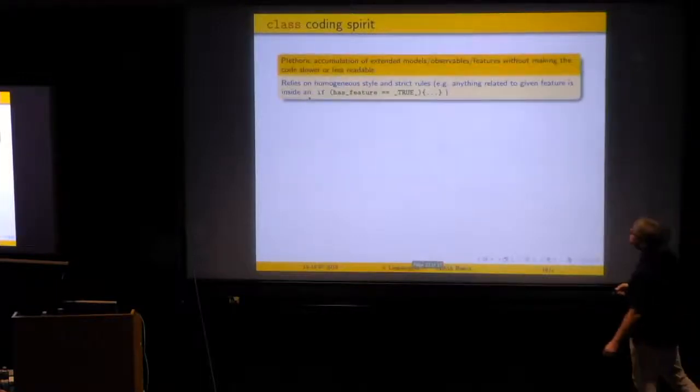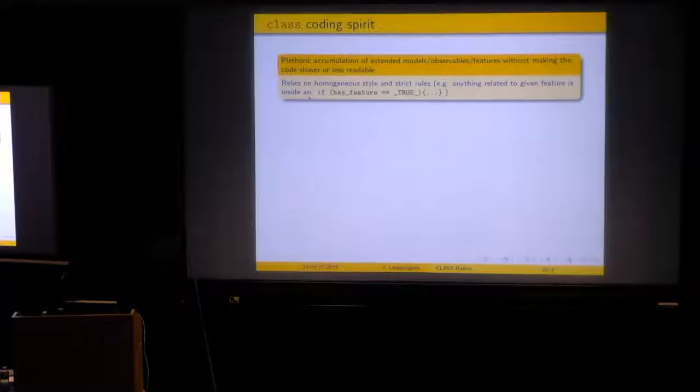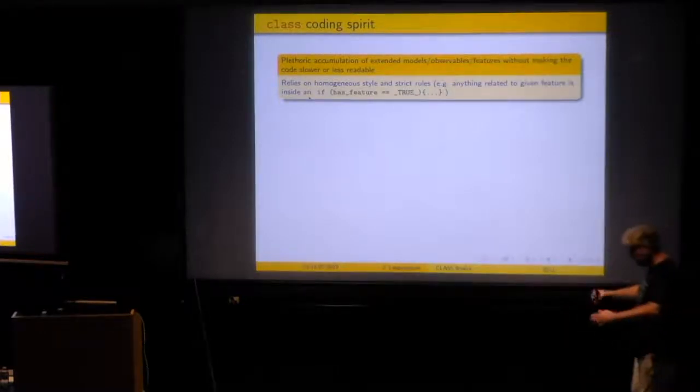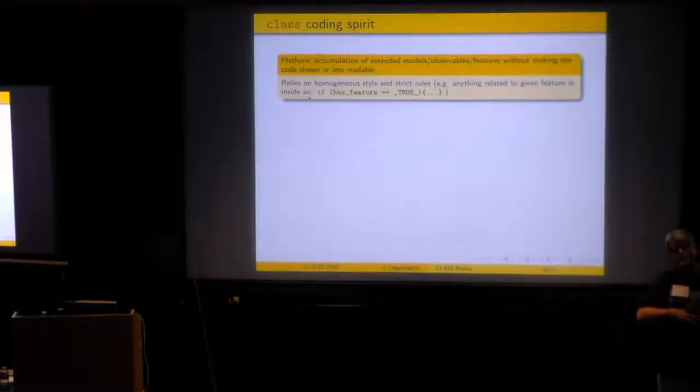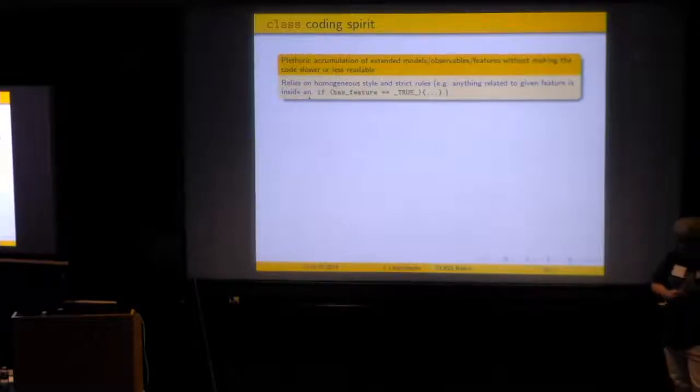Okay, next objective. We really want developers not to be shy to add a lot of physics in the code. The drawback to this would be that if you add to the public distribution all the models that everybody has invented, the code could become first unreadable and second very slow. So indeed, we don't put all the new models in our public release. We try to select the ones which are of interest for a wide category of people. But still, we tend to accumulate new physics because we believe that we have a structure that allows for it without making the code unreadable or slow.